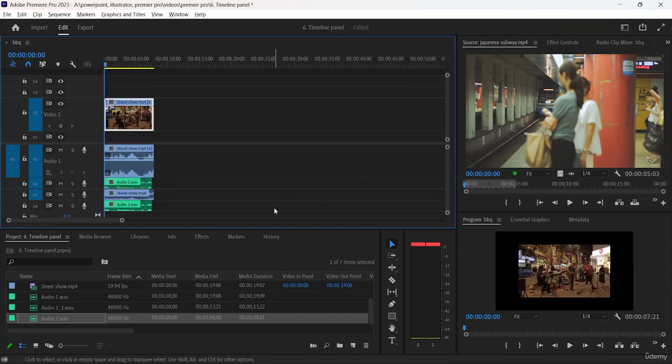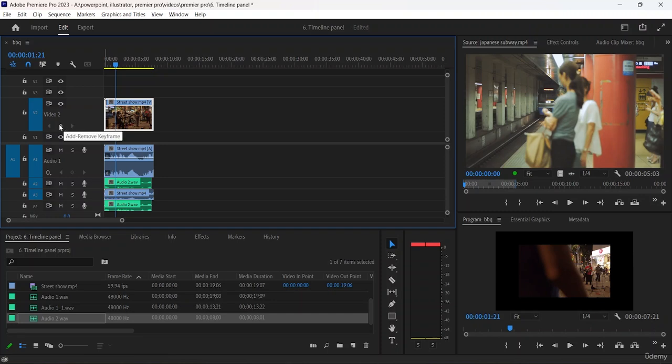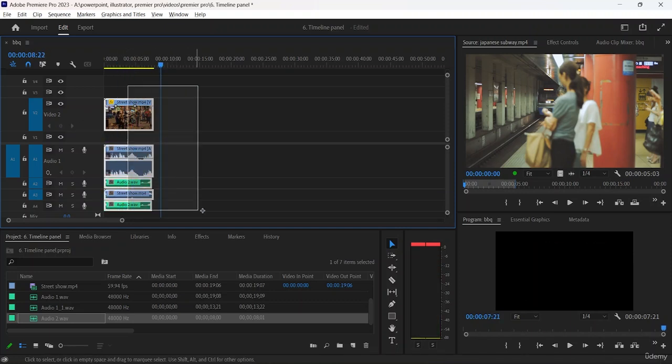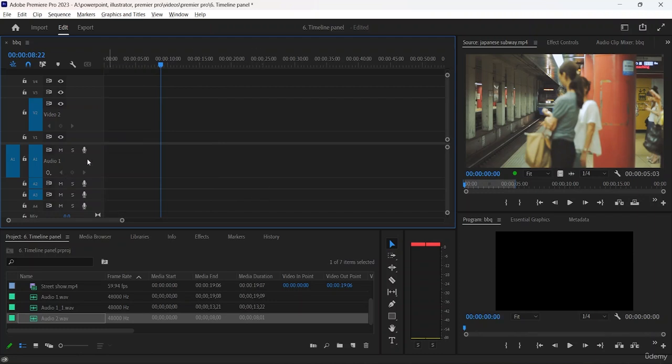All right, so let's go forward with the next part, which is basically the keyframes option. Now what this will do is put keyframes on your video or audio, as you can see that you can only add it to the videos. Now I will show you the keyframes explanation later. Basically, you can add keyframes over here and then add one again, and then use this go to previous and next option to go to the keyframes, as you can clearly see. Okay, now what I'll do is delete all of them because we are done learning about the audio.